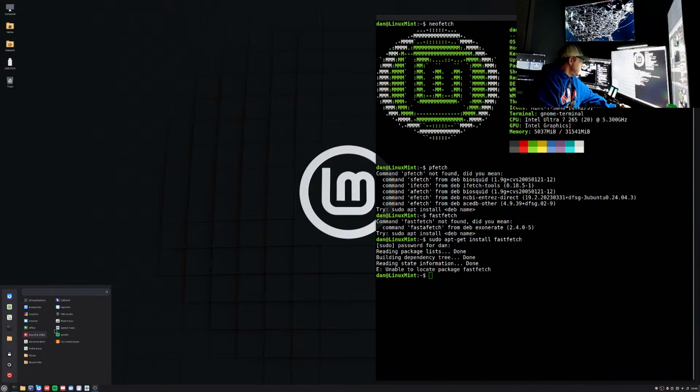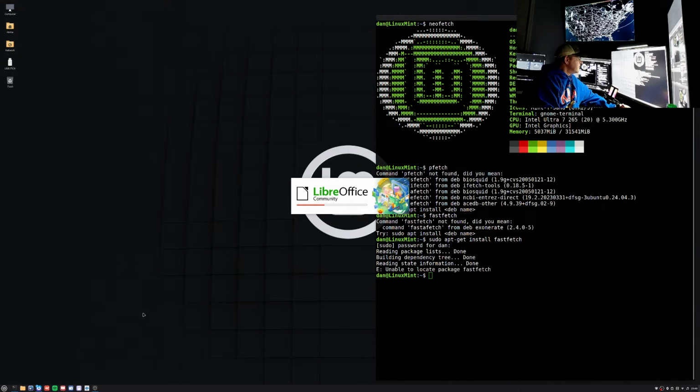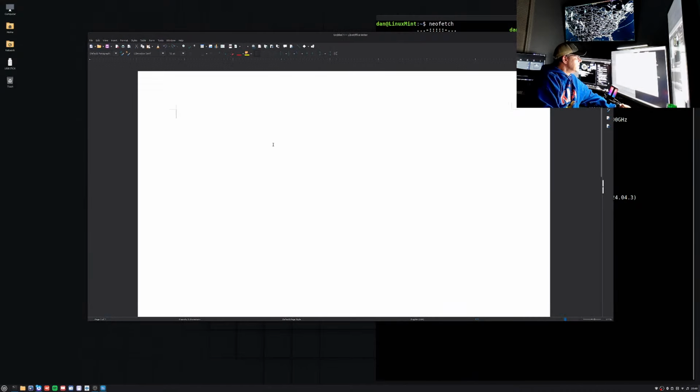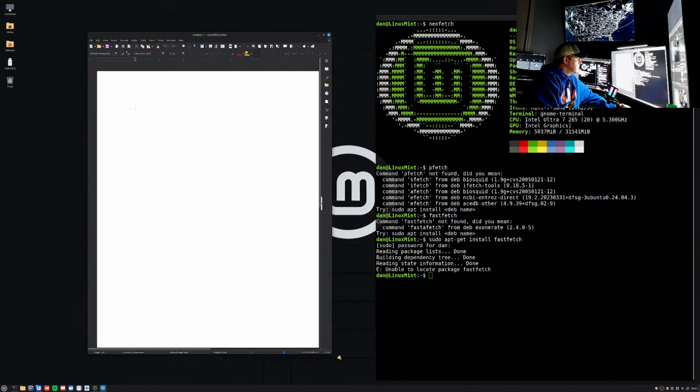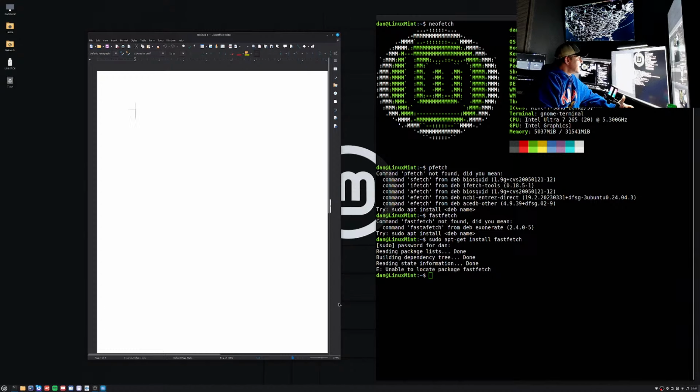I think I opened a spreadsheet just to see what it looked like. Let's open LibreOffice Writer or whatever. I don't know if I'm going to use this or if it's any good. It looks just like Microsoft Office, honestly.